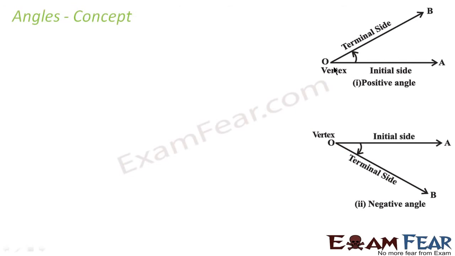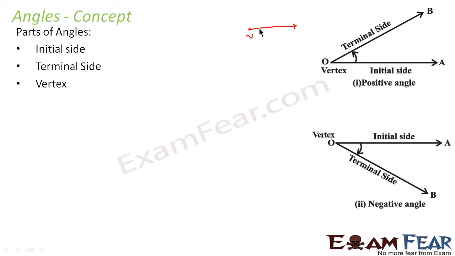What is angle? You have this line, initial side OA in both cases. The terminal side is the side which you obtain after rotation. In the first case you are rotating anti-clockwise, and in this case you are rotating in the clockwise direction. So if you see the parts of an angle, there is something called initial side, there is something called terminal side. Initial side is the starting side from where you start. This is the fixed point. The fixed point is called vertex. At this point you rotate this, you get this final side, and the final side is called terminal side. Correct? And there are two types of angle.